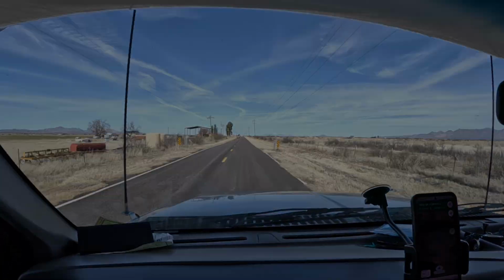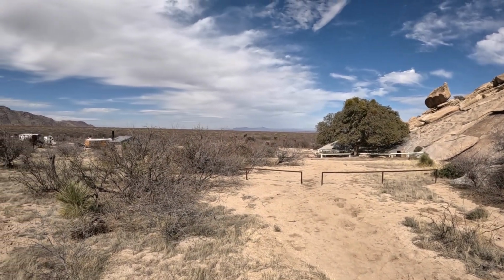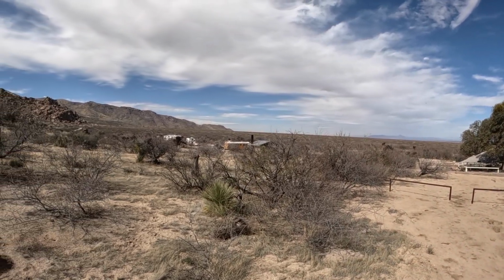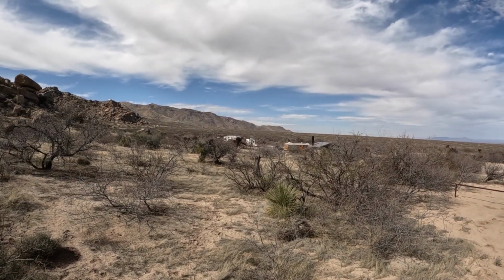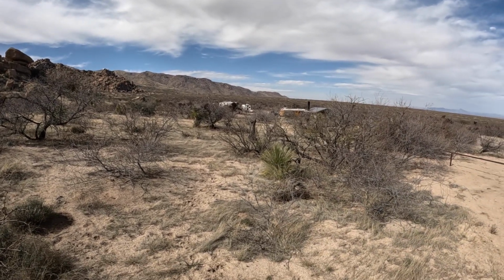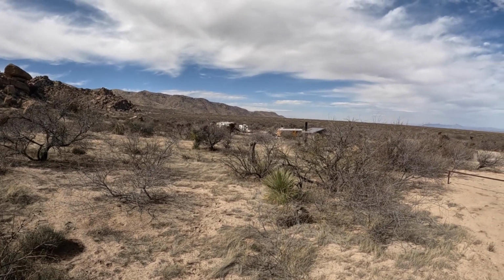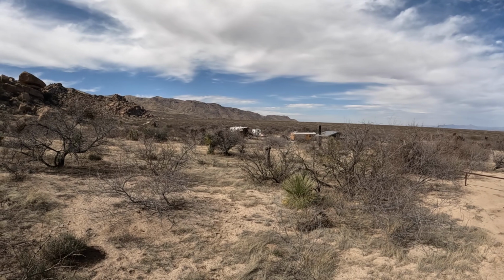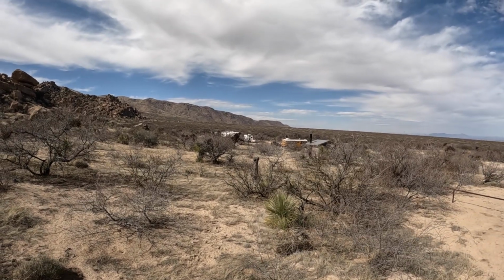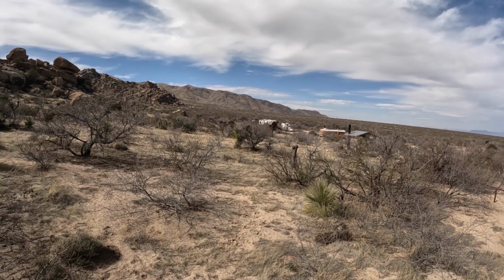Let's go. Okay. Paul and I are here at Indian Bread Rocks and enjoying camping here. You see there's a lot of mesquite trees and some cacti or palms or whatever they are. See, there's the truck camper there. There is a short wheelbase schoolie. My neighbor over there is a fifth wheel. Paul is that white splotch in the woods just beyond the back end of the fifth wheel.